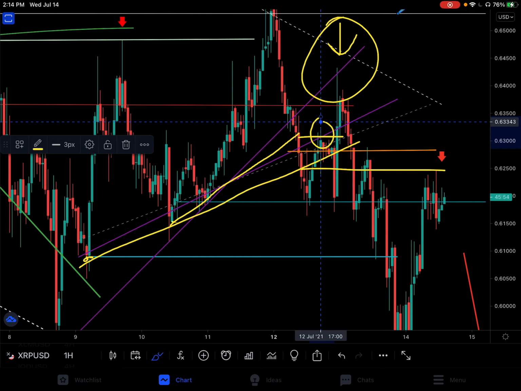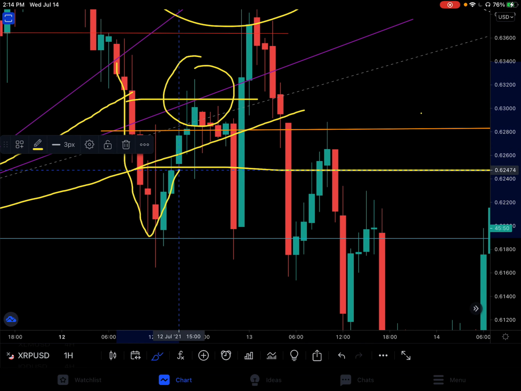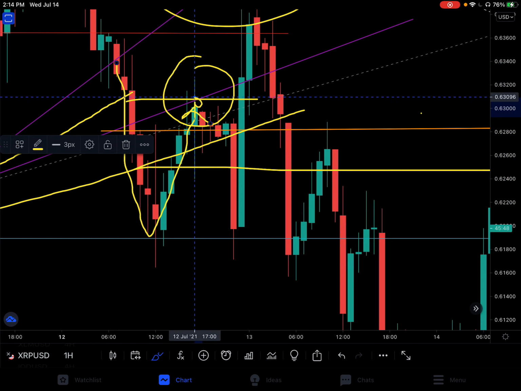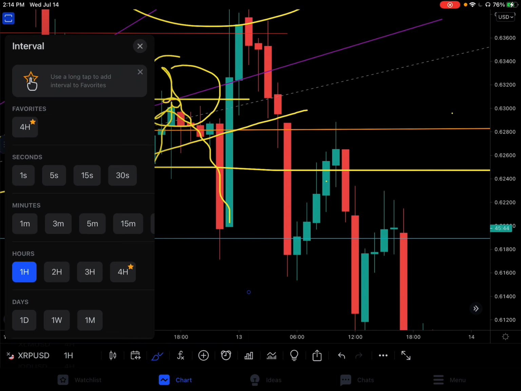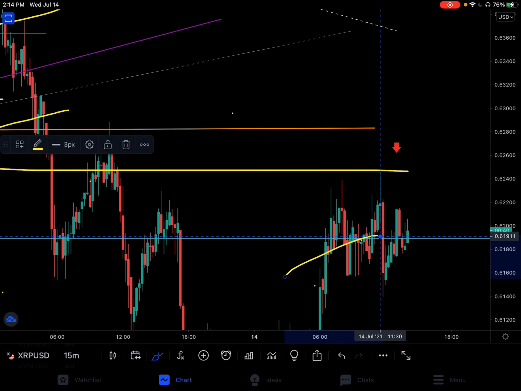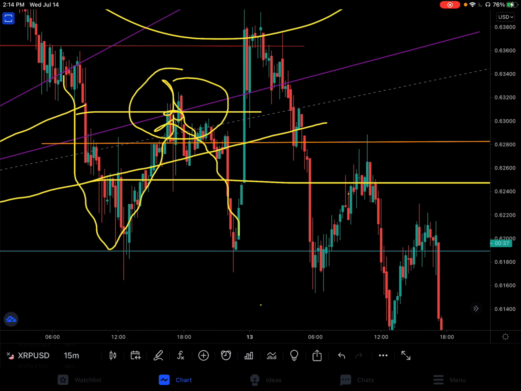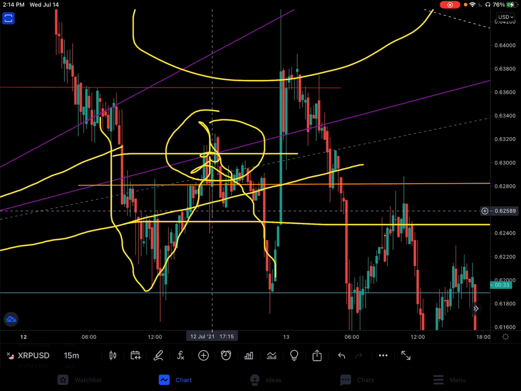Oh, what is this? What is that? Do you guys see it here? Price came down, came up. Do you see it? Kiss that line. And then we went down. This is on a 1-hour chart. You would see that on maybe a 15-minute chart if you were looking on a 15-minute chart. Look at that. You would have said, oh, why are we going down for today? And this is 15 minutes.